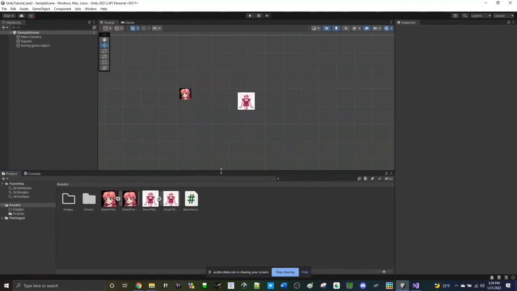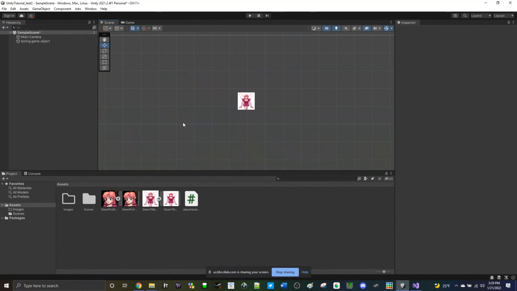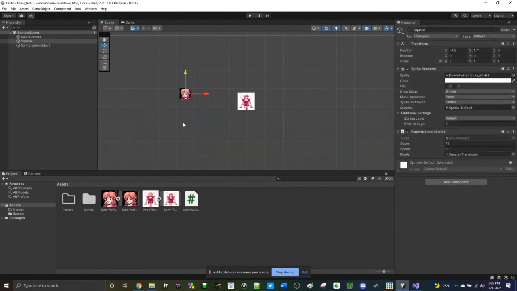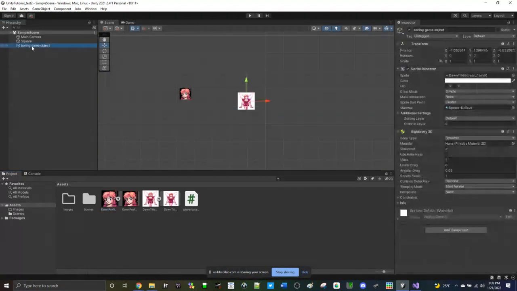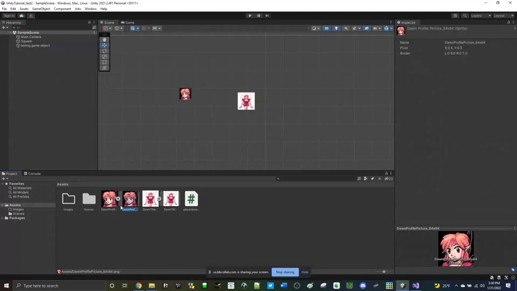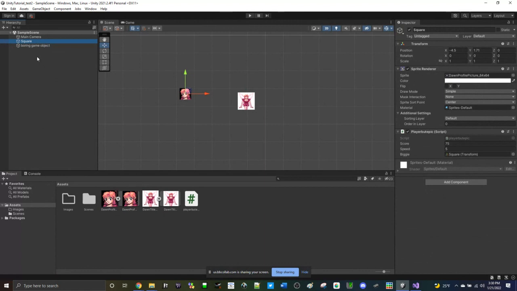So we want to not just have this be the one object. Check this out. If I hit the delete key, all that progress is gone. It's in the hierarchy, so I can Control-Z it back. But if I delete something like this picture or the like, it's not going to come back. That's just a little fair warning. The hierarchy, you can Control-Z. You cannot Control-Z deleted assets because it's just removed from Unity entirely, where this is something that Unity can rebuild in a sense. Well, I don't want to accidentally delete this, or maybe I want to save it for later or make copies. I want to keep this for redistribution or other things.